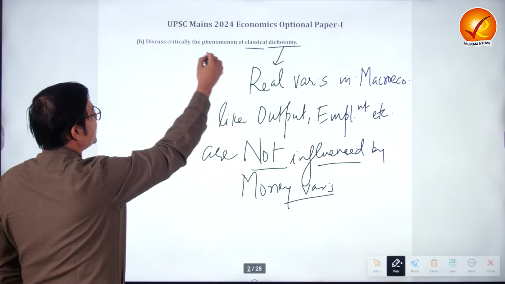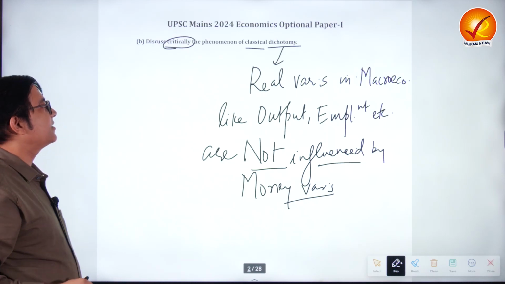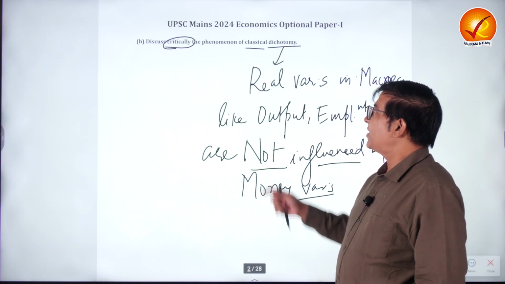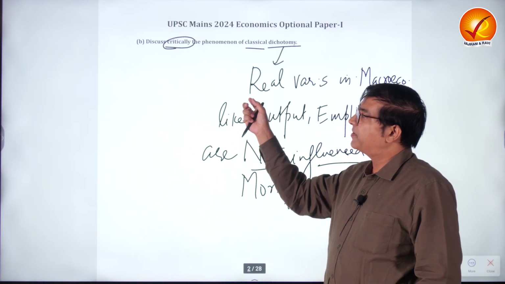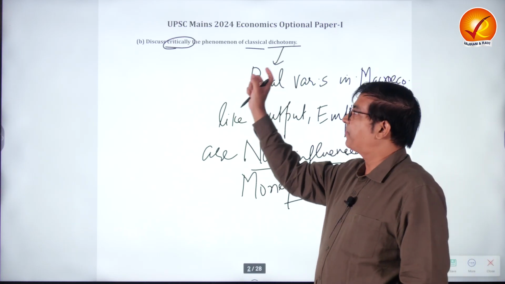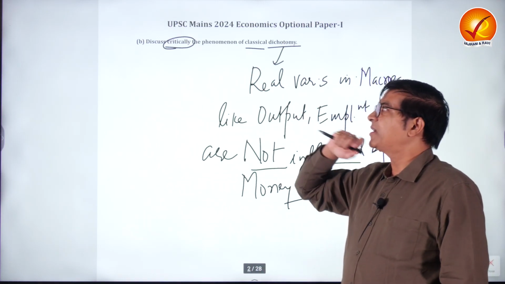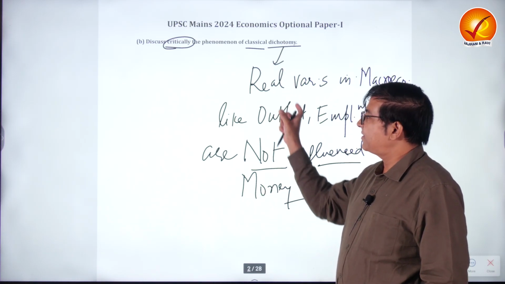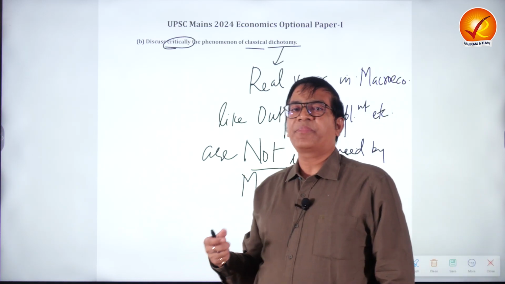However, the question is not just asking what is classical dichotomy, it is telling us to critically discuss it. Since it's a 10 marks question, you have to be very brief again. You have to first explain what is classical dichotomy. Then you have to talk about why such a dichotomy can be regarded as an ideal feature of the classical model, and also criticize it. More importantly, you'll have to criticize, because that is what Keynesian economics does. It said that this kind of a segregation is not very correct. However, it cannot be criticized only.